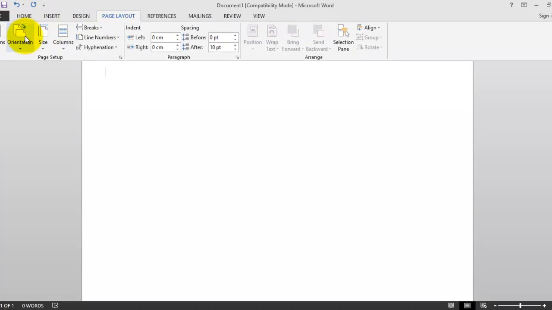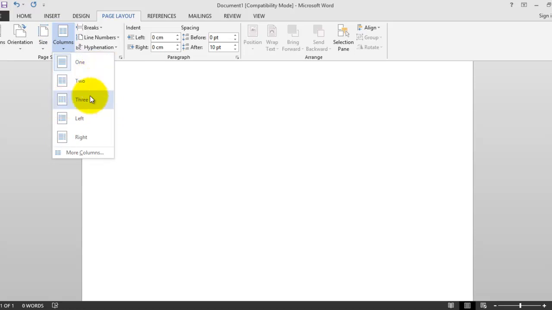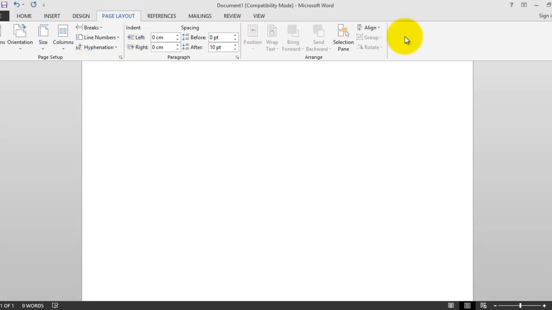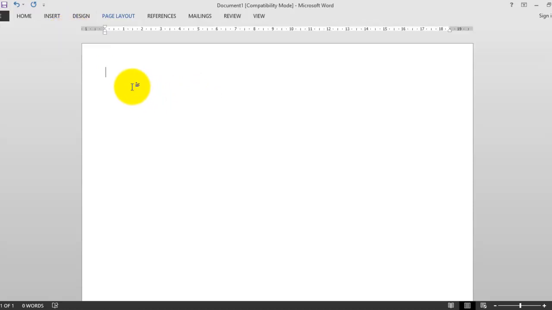Like this, first of all, this column option is, if you want two columns or one column, three columns, like that. In newspapers and all, they are made in different columns. It comes in multiple columns like that. If you want only one column, then you'll select only one. So we learned how to collapse this ribbon, and when you click outside of the ribbon, it will hide automatically, so that you can minimize and maximize the ribbon.